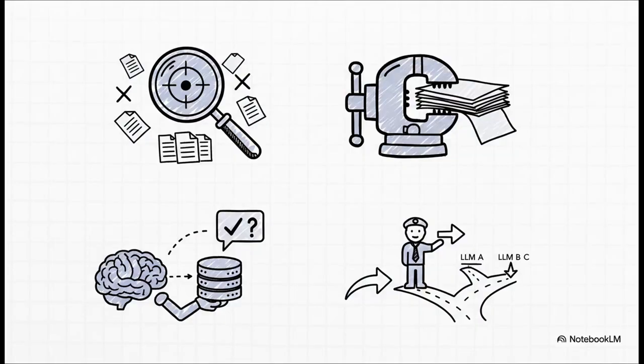Look, if you walk away with anything from this, it should be these 4 techniques. These are the heavy hitters. If you properly implement just these 4 ideas, aggressive re-ranking, context compression, semantic caching, and model routing, a 60 to 80% reduction in your token costs isn't just possible, it's realistic.